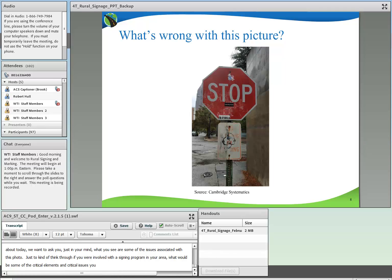As you can see, the sign itself has a lot of wear and tear, some graffiti and vandalism associated with it, maybe past its useful life, and also we may be talking about some issues in terms of MUTCD, Manual on Uniform Traffic Control Devices, compliance. If you notice the very faded sign below the stop sign, it should say, or as you can see it, is no standing or stopping. So in that sense, it gives a conflicting message.